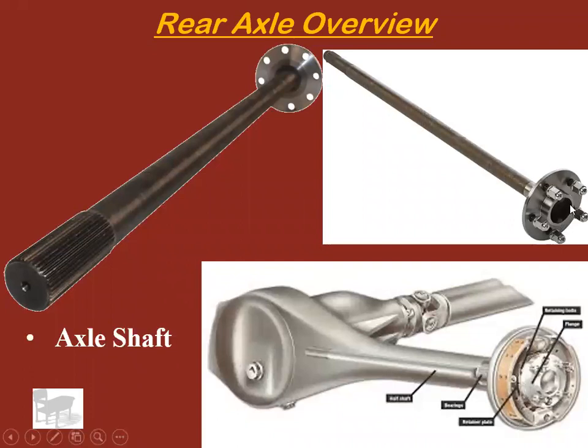Axle shaft. On some vehicles, it holds the wheel on. Some vehicles, it doesn't hold the wheel on, but it just drives the wheel hub. But no matter what, it's going to look something similar to this. That is an axle shaft. It transfers energy from the center of the axle out to the wheel.